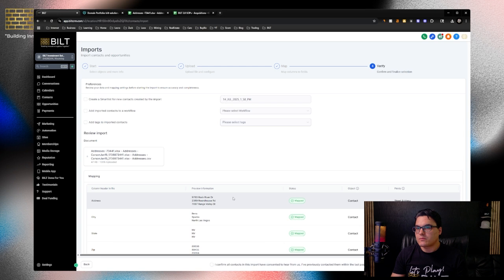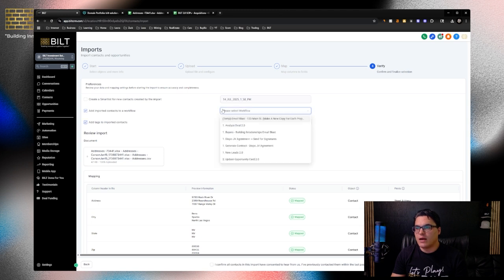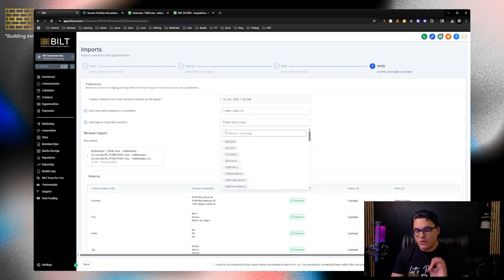Click next. Now this is really, really important, right? There's 2 things we need to do. If you remember earlier, we added our marketing users to a specific workflow, right? So they could round robin. Well, we need to add all these contacts to that workflow, and that workflow is called one.newLeads 2.0, right? So that's the one that we need. Make sure that's the one that's selected. And then what we'll do here at this point in time is we're going to add some tags on the second line. And this is, again, really, really important.